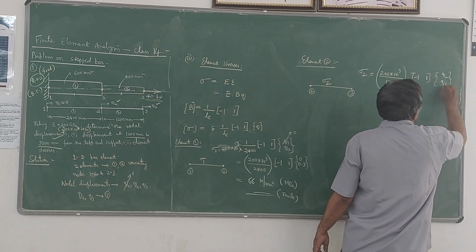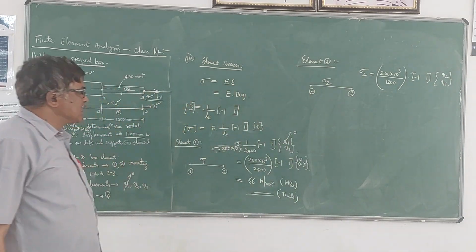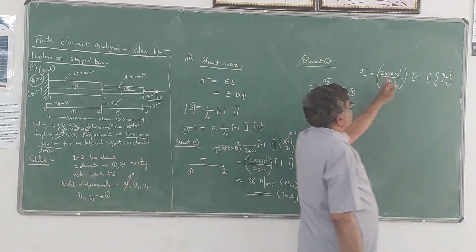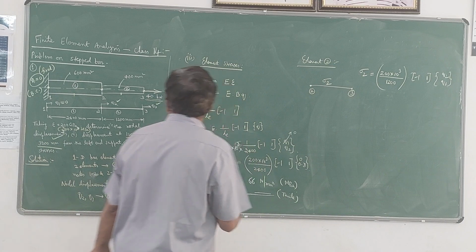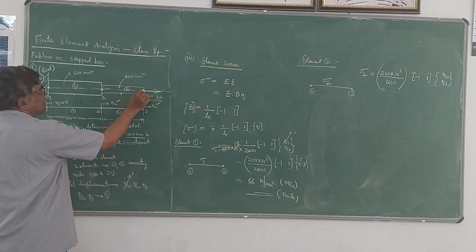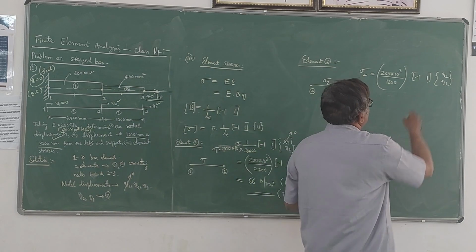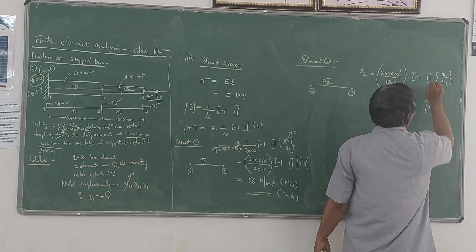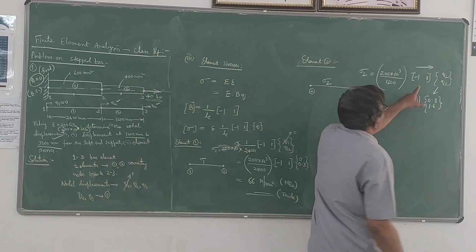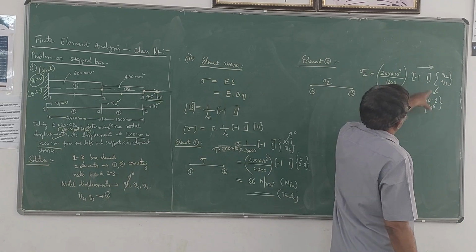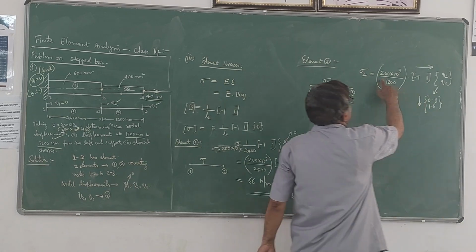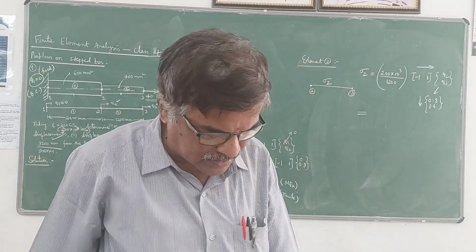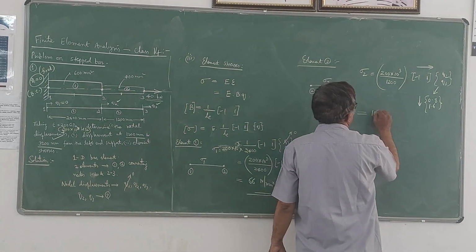Note the difference here. For the first element, you have to take Q vector as Q1 Q2 because we are finding stress in the first element. For the second element, the nodal displacements corresponding to the second element are Q2 and Q3. Now substitute the value of Q2 as 0.8, Q3 as 1.6, and once again multiply this matrix. So you have to multiply minus 1 into 0.8 plus 1 into 1.6 into 200 into 10 power 3 divided by 1200. If you do that, you are going to get the stress in the second element as 100 MPa. Please check it out.